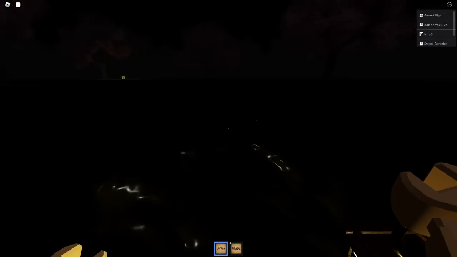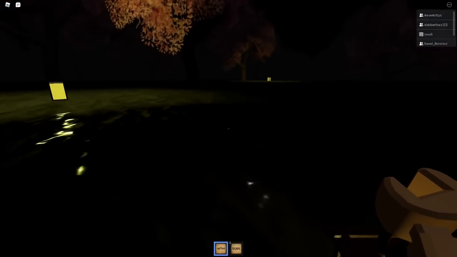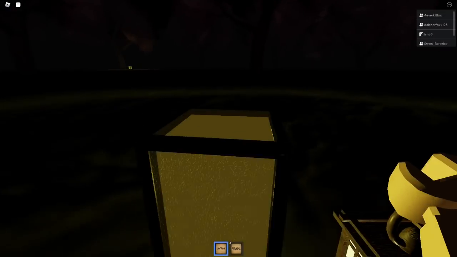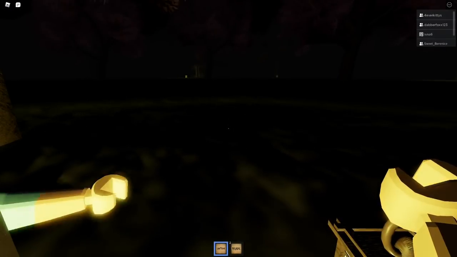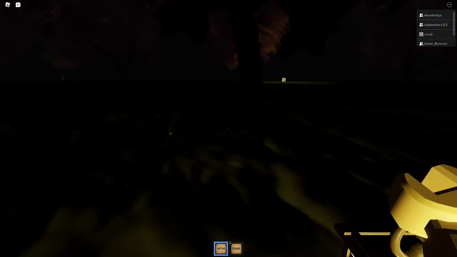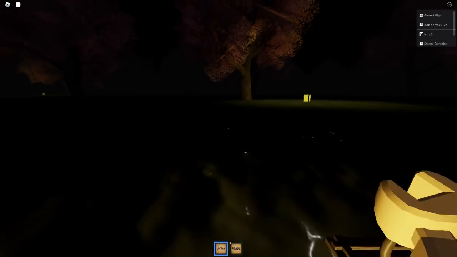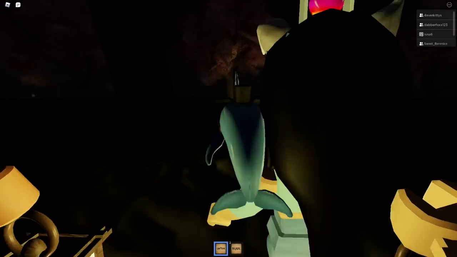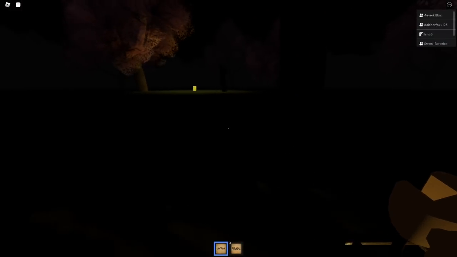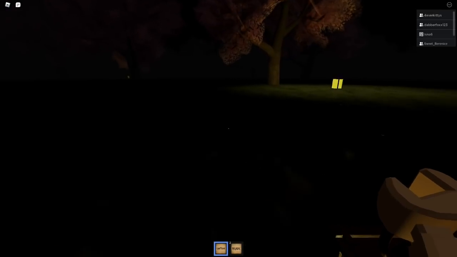Oh gosh. Okay, let's go. Why are we so slow? I don't know. He can't even sprint either. Wherever he is, he's camping you, because he ain't near me right now. Okay, this way? There he is. Oh gosh. Oh no. Oh my gosh. Okay, I'm going. You're not gonna stop me, dude.